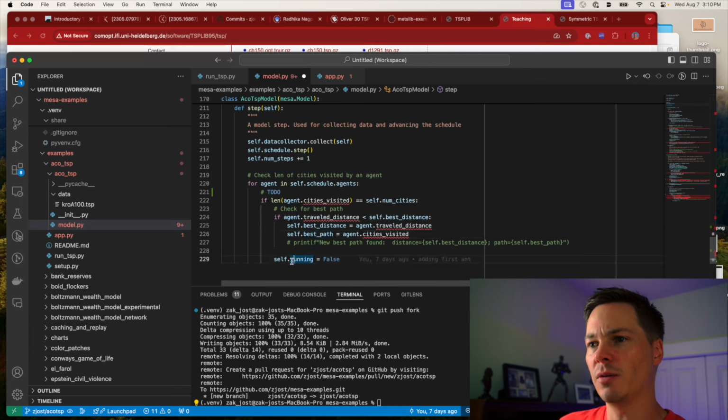And then I don't think I'll have a self.running equals false, because, I mean, maybe I could add in a max iterations or something. Yeah, maybe I'll add in a parameter that is the max number of things I want to run and then stop at that point, and then I can set this.